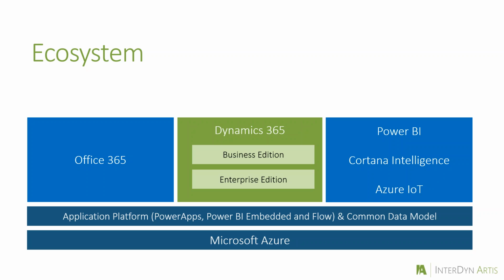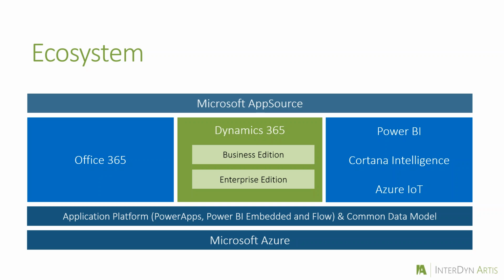So here you can see the real applications running on top of all the platform stuff. You have Office 365, and you have Dynamics 365, and we're looking at the Business Edition. There's also some major apps on here, Power BI mentioned again, Cortana Intelligence, and the Azure Internet of Things. So the Cortana Intelligence is definitely beyond what we'll show today. That's machine learning and algorithms and analysis of data, past data, predictions of future results, stuff like that. And then the Internet of Things is basically just taking connectivity to things other than computers. So if you have machinery or whatnot, that might be an example of an Internet of Things application.